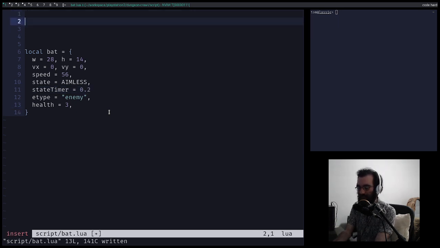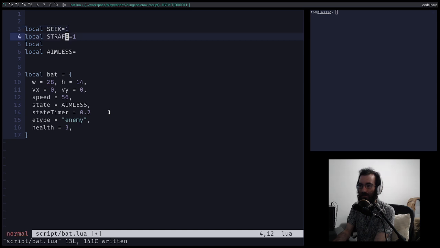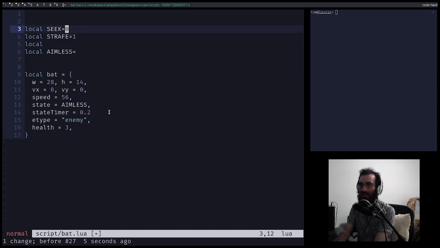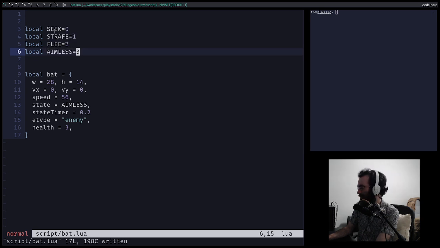So let's have some kind of constants for our states. And the way we define these is going to be important as well. Seek is going to be 0, strafe is going to be 1, and then flee is going to be 2, because we're going to do this same add 1 mod 2 thing. So flee always maps to strafe, and aimless always maps to seek, right?